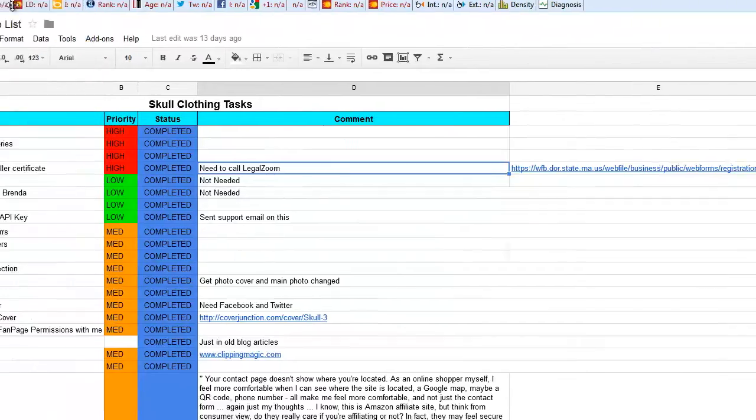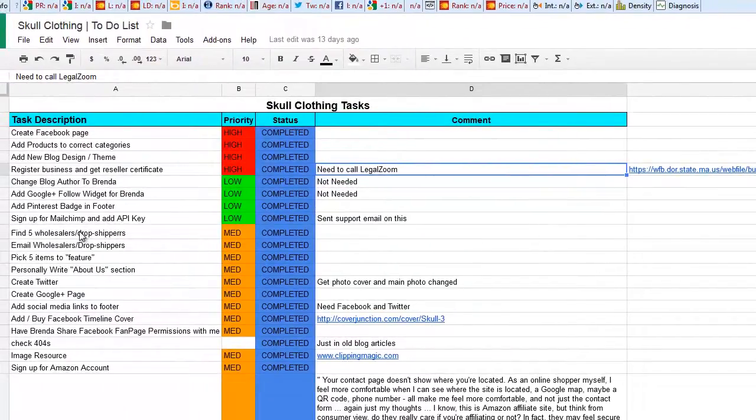Entirely up to you. Obviously with this, I have all these different tasks, and it's kind of all over the place. Another way that you could do it is organize it by the type of items you have, like social media, WordPress or website design type stuff, promotion, advertising, and split it up. It's however you choose to do it. With this particular list, I really just did everything as I thought of it.